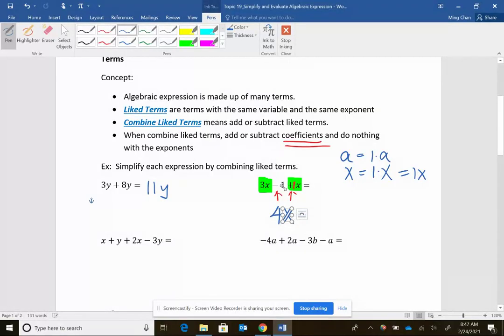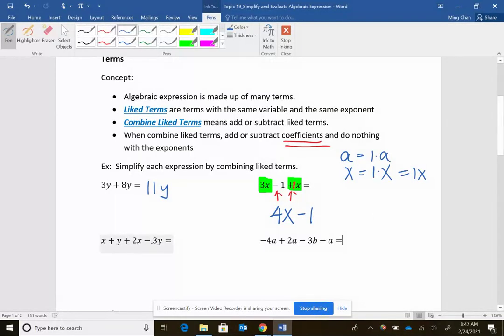The negative 1, that term has no like term to combine. So we just still write it down. There's a negative 1 there. If they're not like terms, you cannot combine them. So what do you do? You just put it right next to it. You just write them all out.